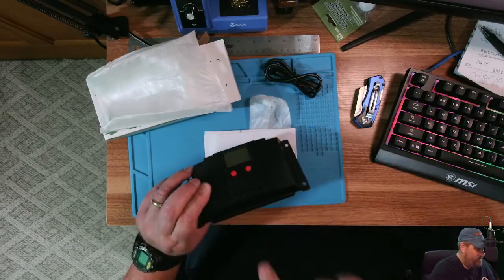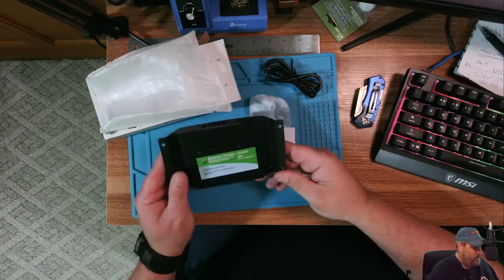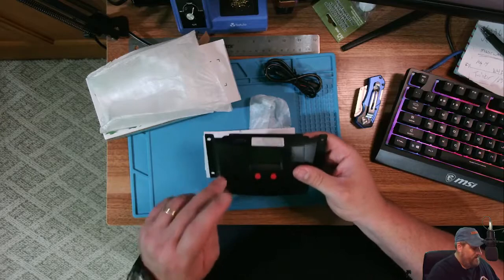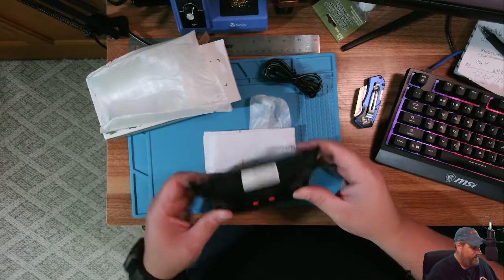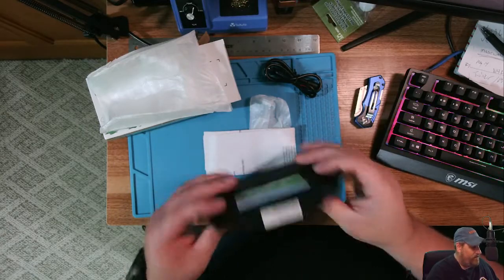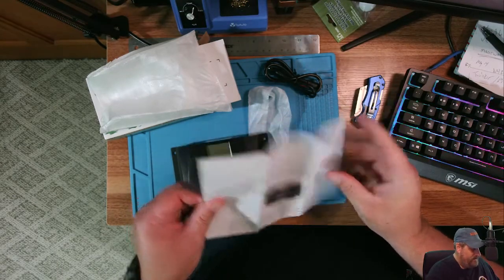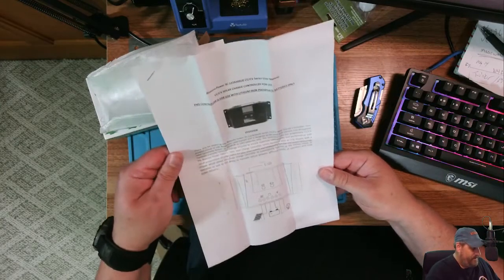It's nothing more than you loosen the screw, put your contacts in, and tighten it down. It's an all-metal housing, and you can see it's a 12 volt, 24 volt, 20 amp charge controller. It's not real heavy, so it's not going to be a lot of weight if you've got to take it along with you. It just seems like a pretty decently made housing — I probably won't mount it to anything, just for portability. And of course you've got your instructions for the use and how to set up and program the charge controller.